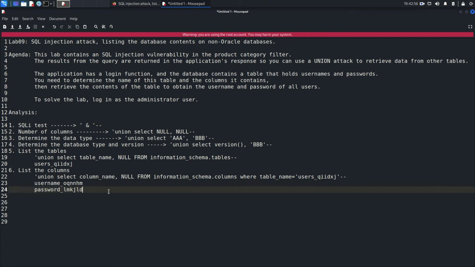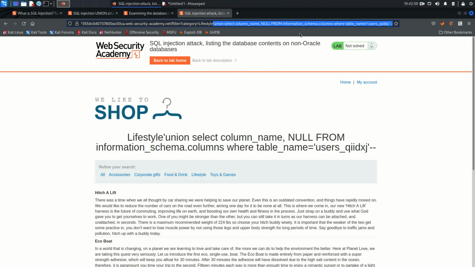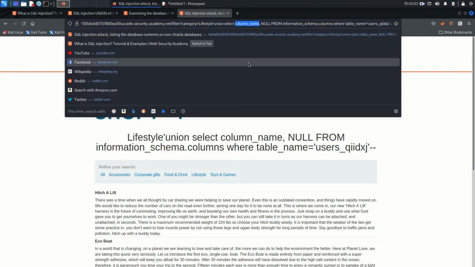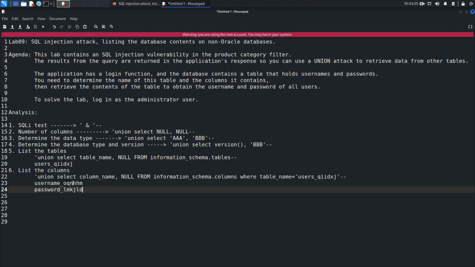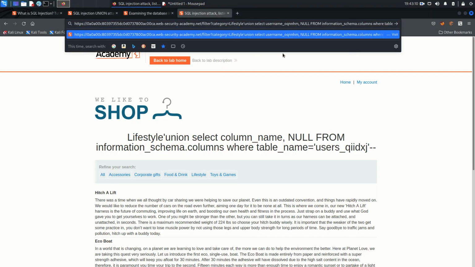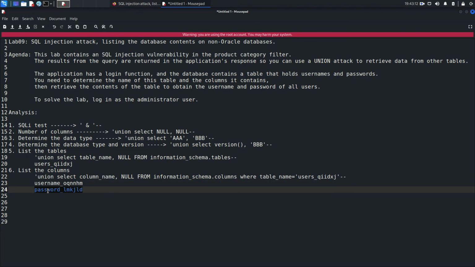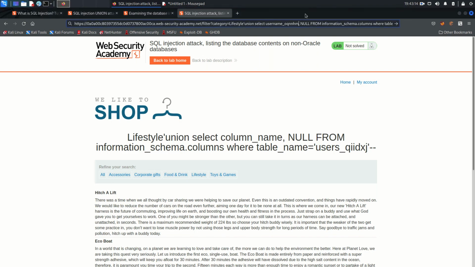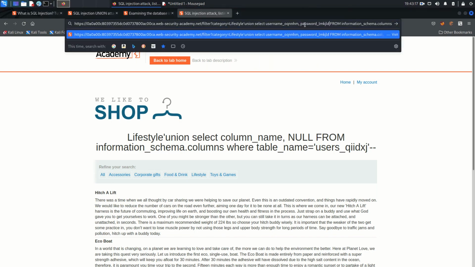So now to retrieve the username and password, we need to create a new query. Instead of column_name, here we put this column, and to retrieve the password, we copy this and paste it here. Not from information_schema this time, but from this table. Fine.